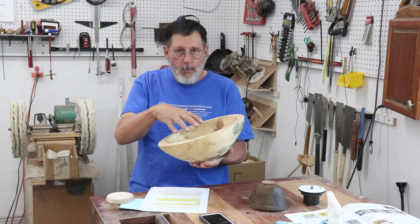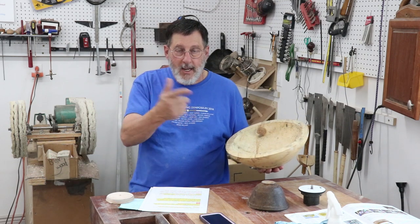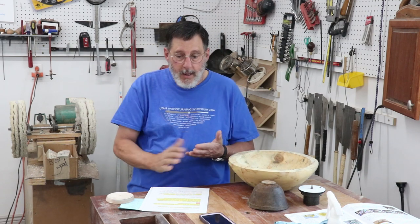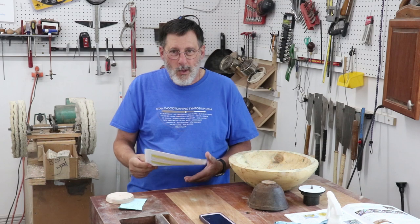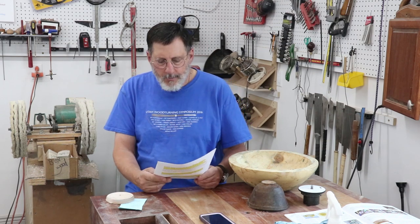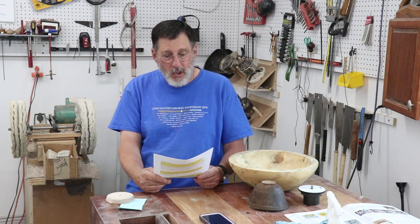If I finish this bowl and send it to Ohio or Pittsburgh or Texas, which is very humid, it may have problems. It may take on some moisture. So really, in answer to the question, what's the ideal moisture content? Well, it kind of depends on where you live.